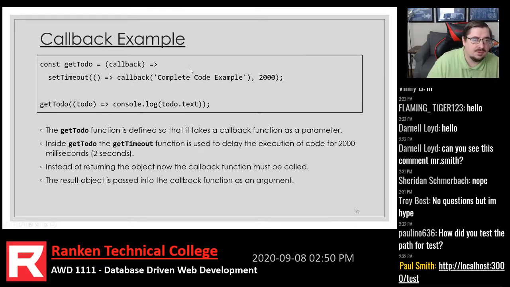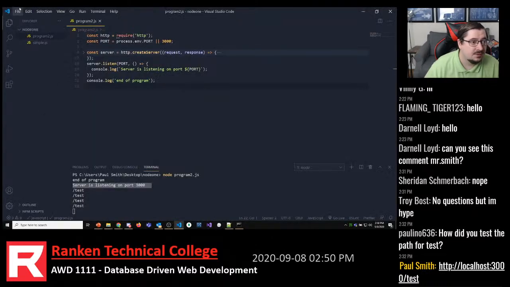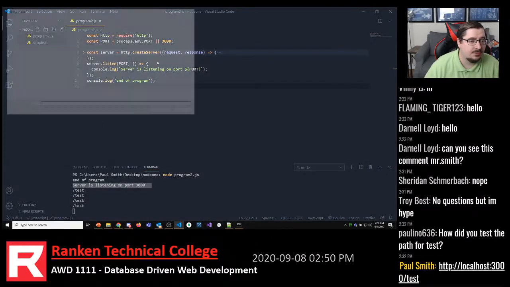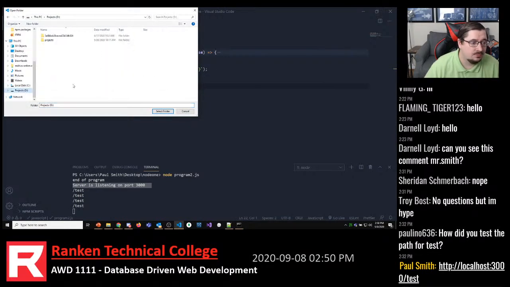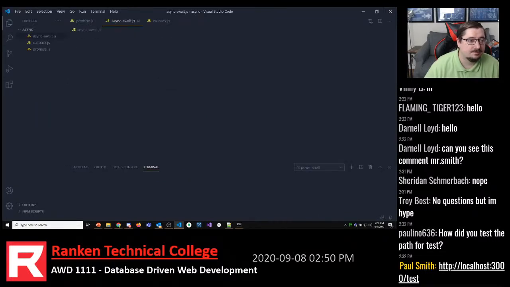Okay, so here I have a relatively simple application. I'm going to create a function called getToDo. Let me actually bring up this code example in VS Code so I can run it. So I'm going to go to File, Open Folder. I'm going to go over to my code here, base node curriculum, unit 1, slides, examples. This is async. Yeah, there's where I want to be.